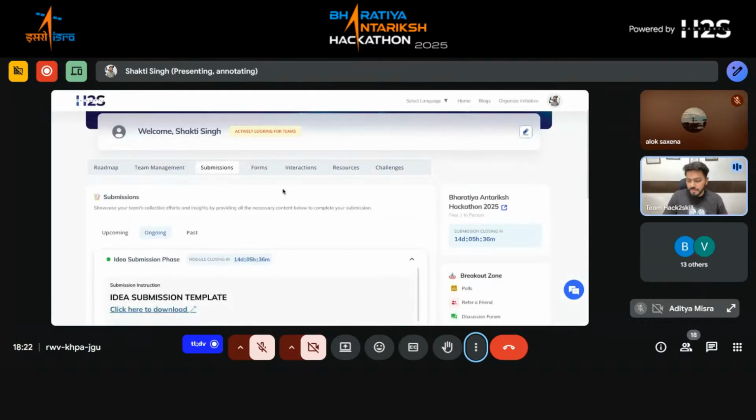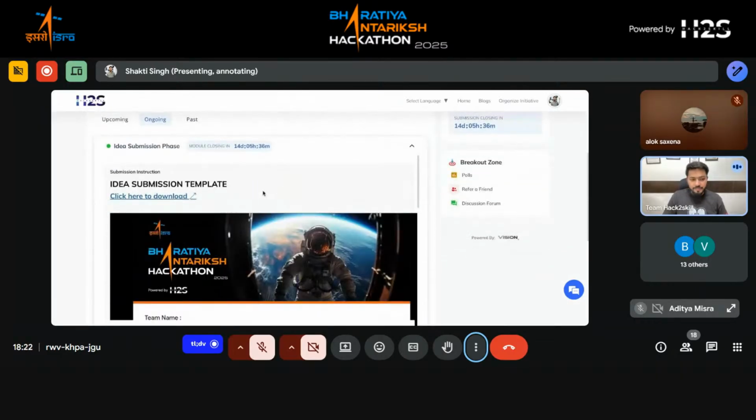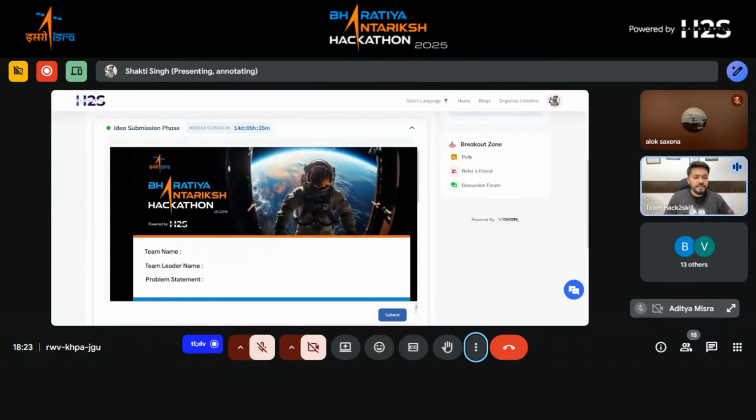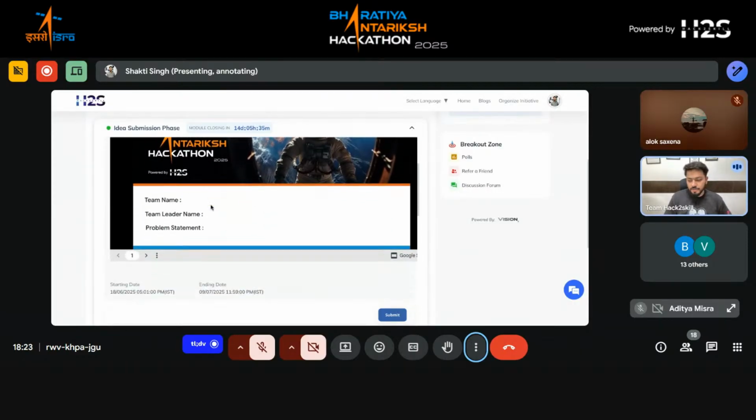In terms of submission, here's your template which you need to download. All of the information, everything about your idea, should be filled in this template. It is mandatory to use the same template in order to make consistency across all participants. So make sure you download this template and do not come up with any other template or format of your own. We have made it very clear that one needs to follow this template in order to provide a solution.